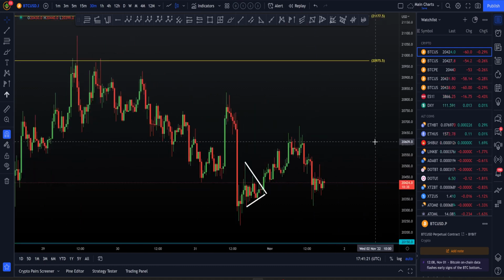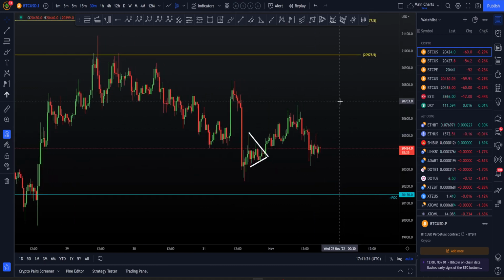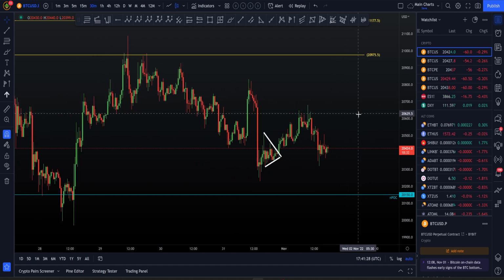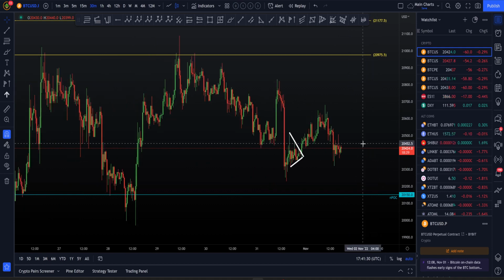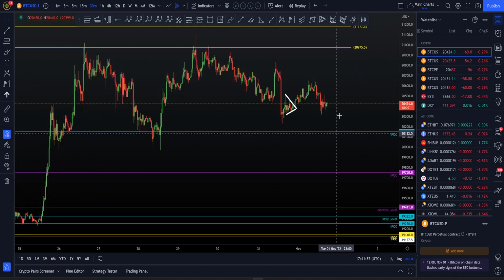Now my two levels that are untapped that I'm ready and waiting for are still that point of control, which sits at around just above 20,700, and the NPOC just below me here at 2150. Of course, I know if I break and hold the point of control as support, I can be looking back up to 21,200, looking for a new high, to be honest. And if we lose this NPOC, then I can be looking back down towards my next levels to the downside.